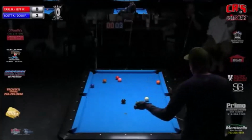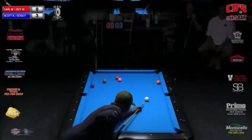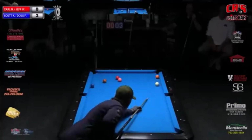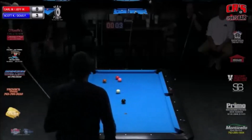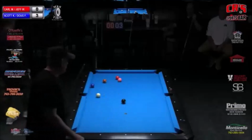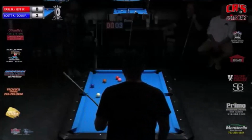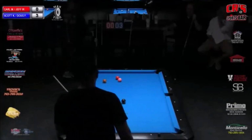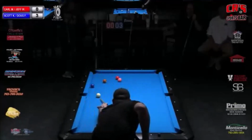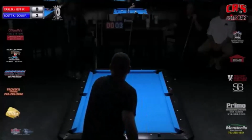So on the 5, he's just got to float over. He can go to the 7 or he can go to the 2 here. Some draw right if you want. Just like that. That'll work. And then I go from the 2 here to the 7. 7 will lead you to the 4 or the 3. The 2, and then bring the cue ball out in the middle of the table. Not too far, though. But midway is good.